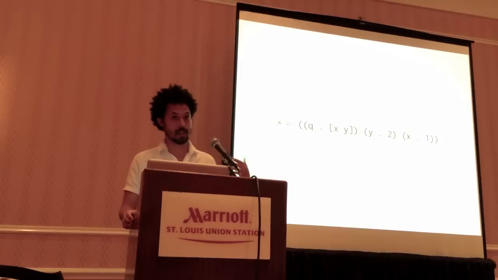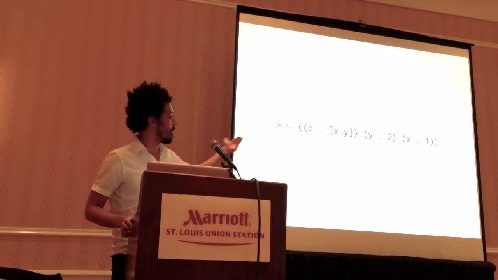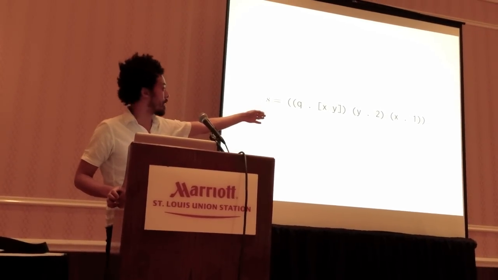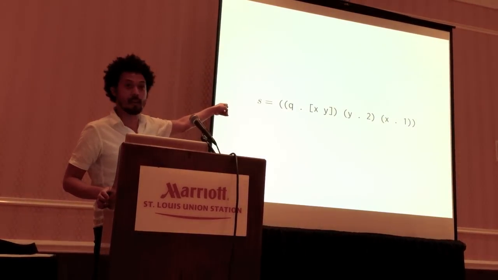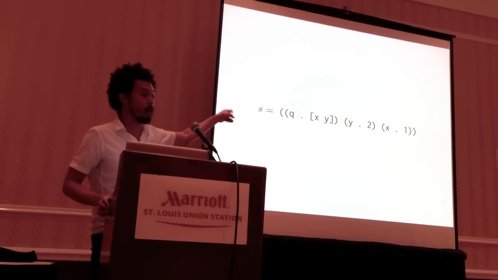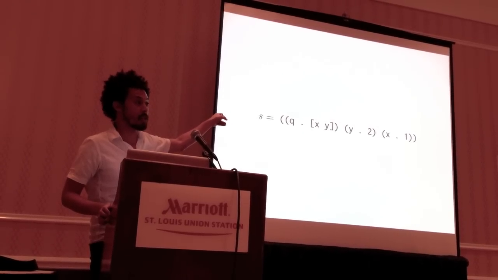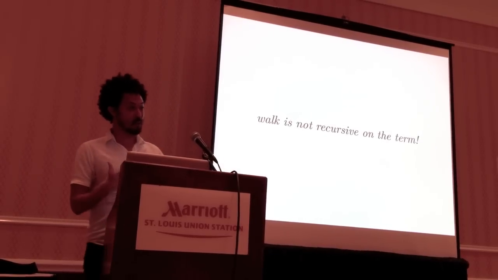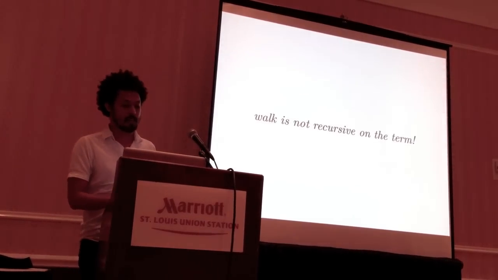We know what the substitution map looks like conceptually, right? It's going to be a list that looks like this. The first thing we did was unify x with 1. The second thing we did was unify y with 2. And then we unified q with x and y. We already saw walk. Why doesn't walk return that value immediately, just the logic vars? We saw the code. Walk is not recursive on its values. It doesn't do that. It doesn't need to do that.